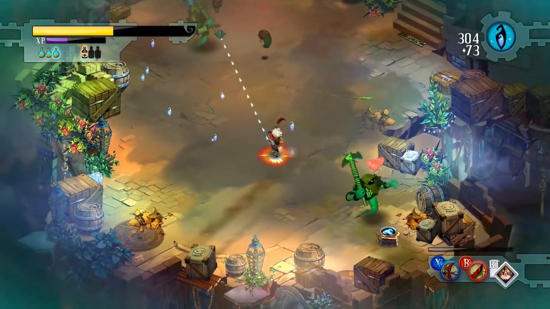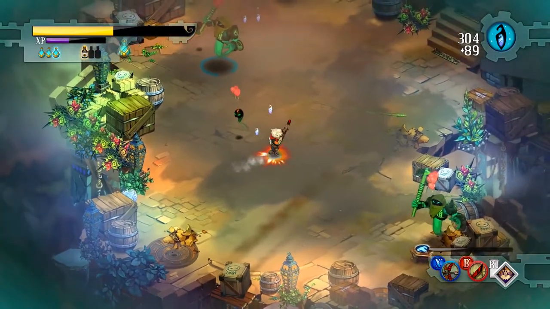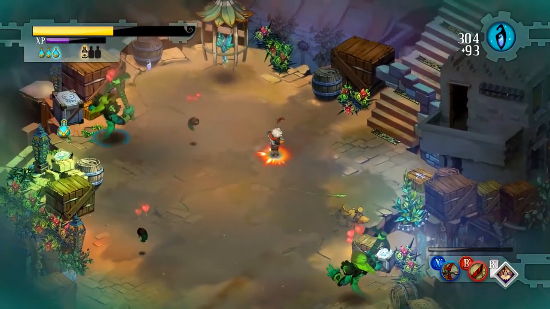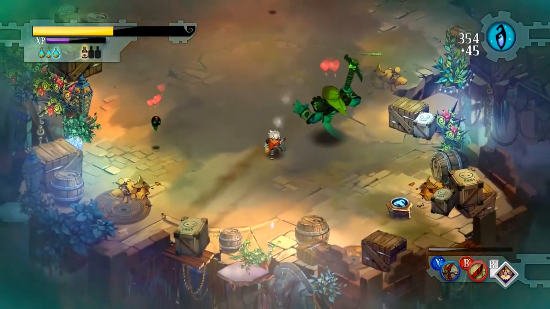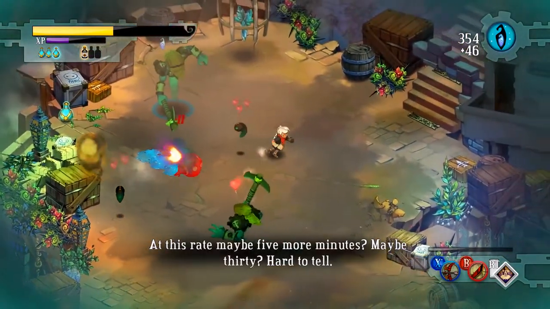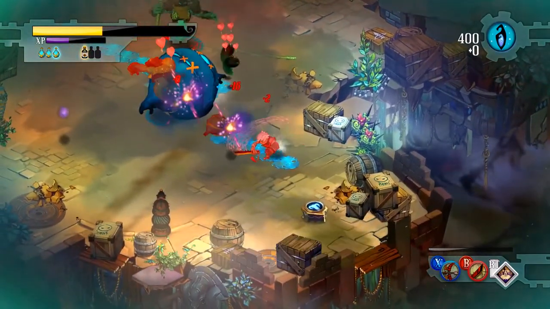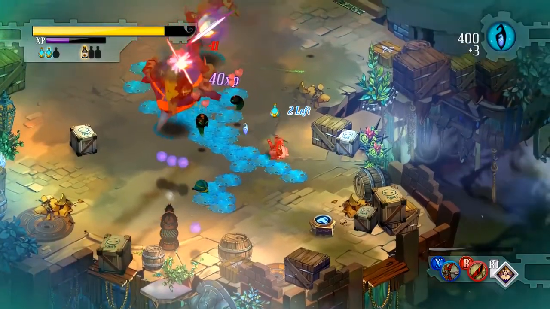Got my little friendly squirts going at least. Even so, that's good. Gas fellas take his corner. Oh, cool. Heard he popped that mean old foreman. Yep, we got that sorted. So I'm just going to fire that out over here. There we go. Now we wait. At this rate, maybe 5 more minutes. Maybe 30. Damn it! Don't say that! Get a bit more to the hill. Right. Ow.